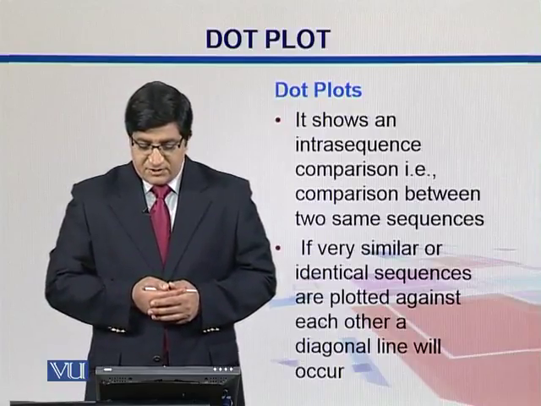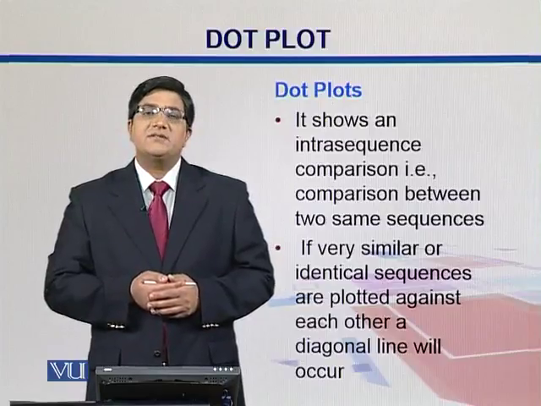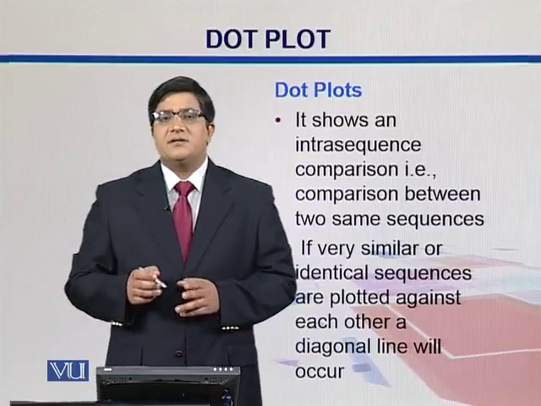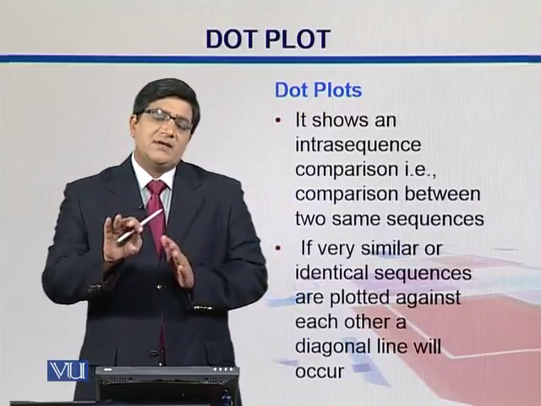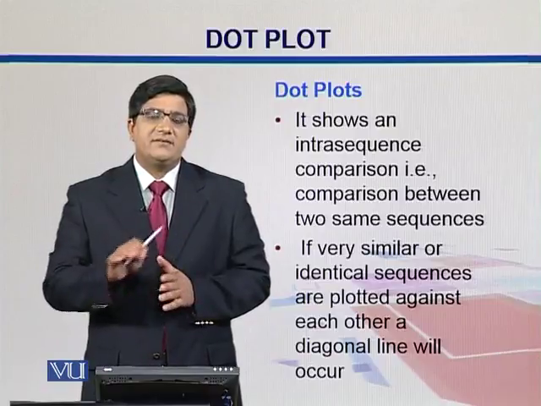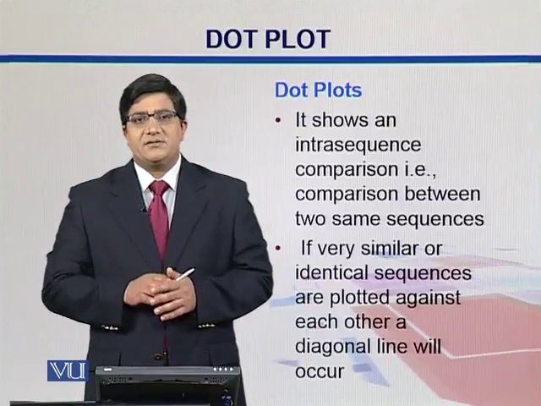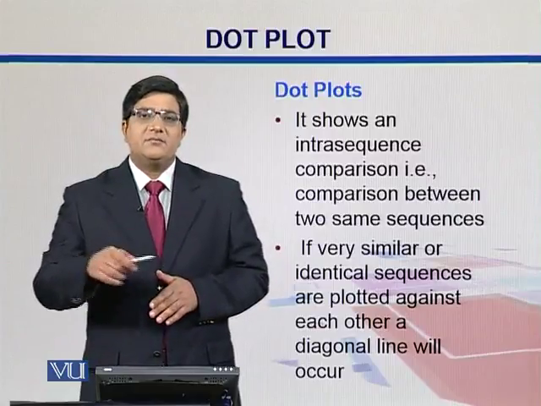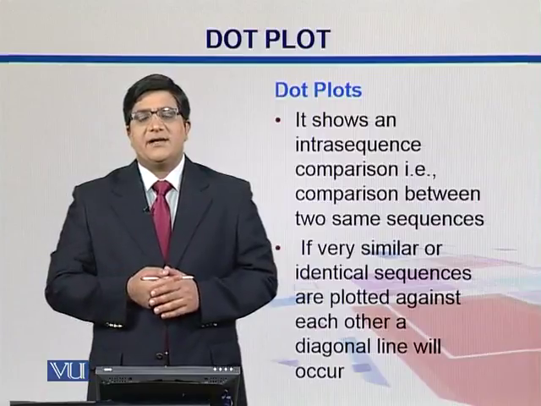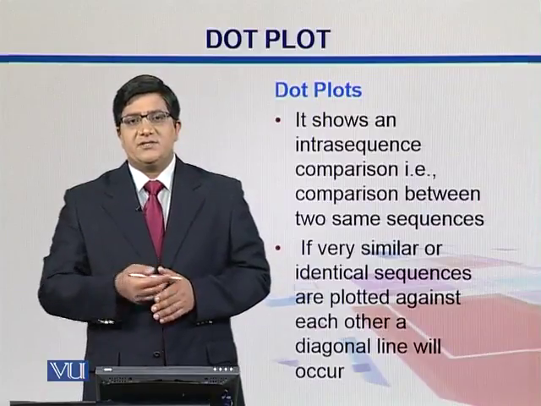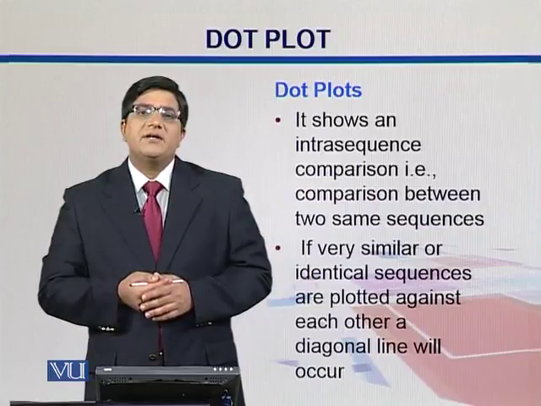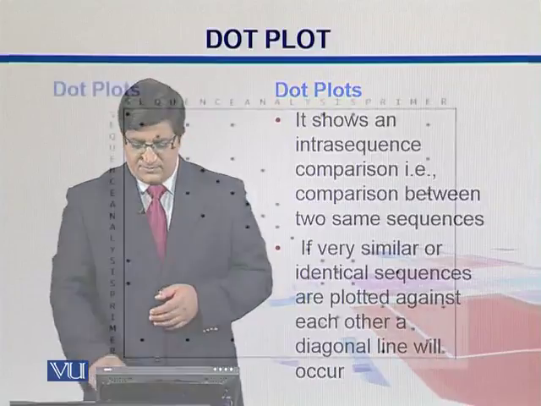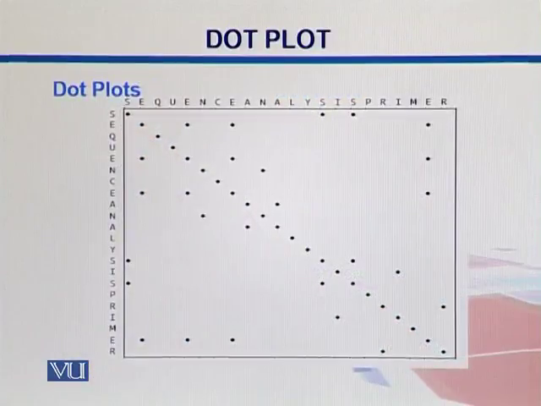If we have two sequences which are very similar, identical, they are plotted together, so we can get a diagonal line. So the diagonal is where we get the same nucleotides on both sides at the same location. In this way we will get those diagonals. We do use these things a lot. There is an algorithm coming in the next section we call FASTA, and over there it is used. Same way, if we take two genome assemblies, we can compare them using techniques like this. So that's simple and easy but cool.